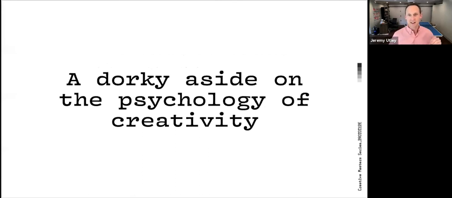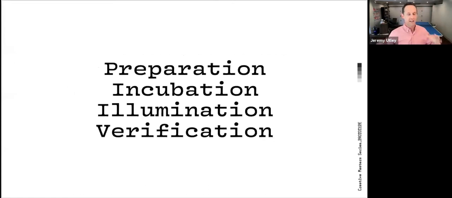And so I want to talk for a second about a little bit of the dorky side of psychology. So if you read the literature, there's a bunch of different ways to parse it. So this isn't meant to be a comprehensive or perfect explanation. But if you think about what's happening in the creative mindset, there's a stage of preparation, there's a stage of incubation, there's a stage of illumination, which is the aha moment, right? And then there's a stage of verification.